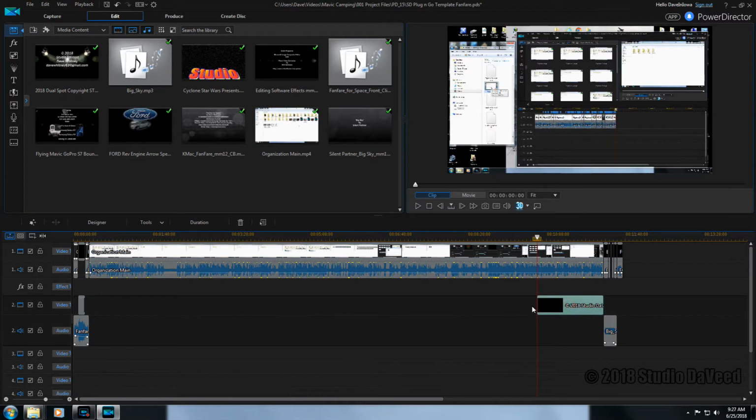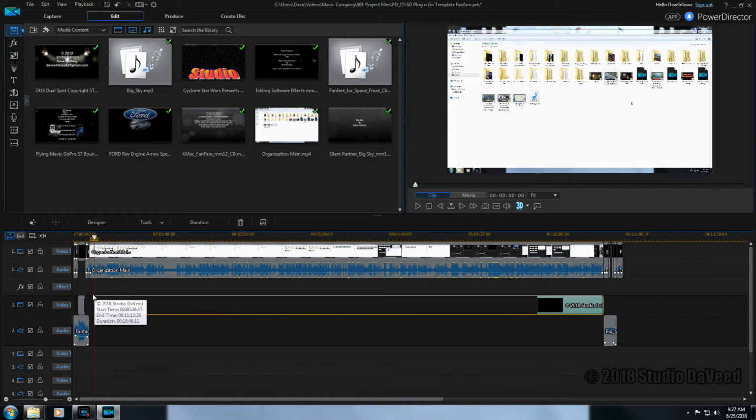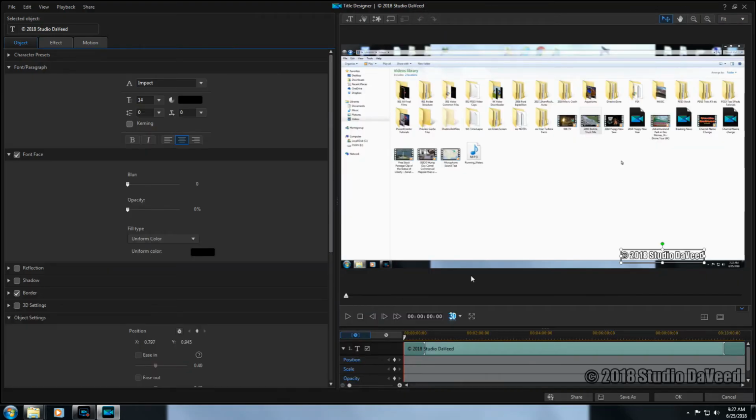If I wanted to have the watermark in there, I would just stretch it out to where I wanted it to be. Double click on it. I'll leave that right there for now. I may have to change the color. It might work pretty good. I might remove it altogether. It depends on how I feel when I'm looking at the final project there.